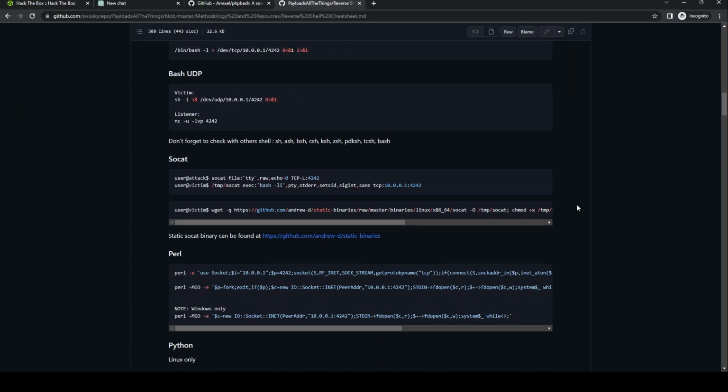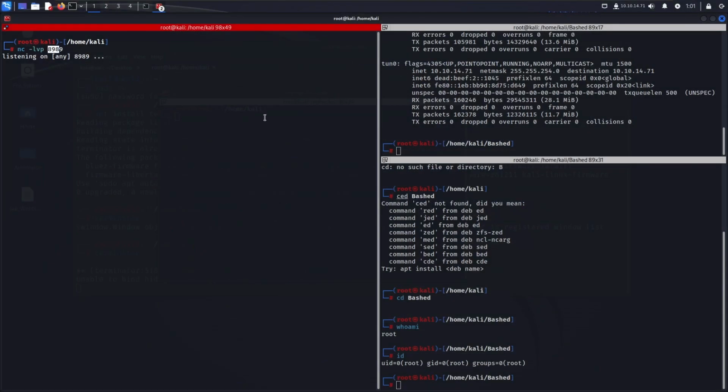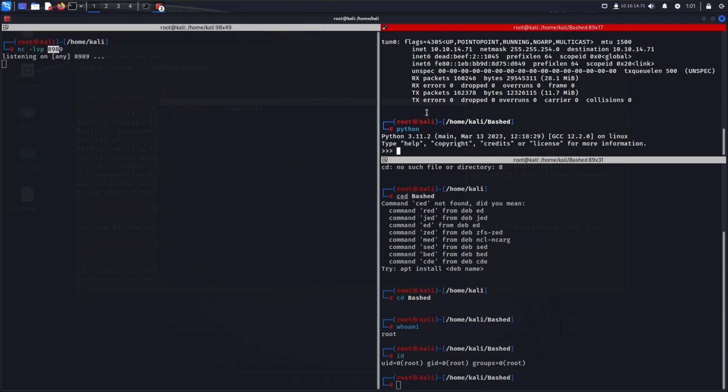The one I tend to use a lot of the time is Python. So you can see we've got some reverse shells here where basically you run the Python command and the -c means you can run an inline command. So with Python here, if I run Python by itself, for example, it'll open a little interactive shell.